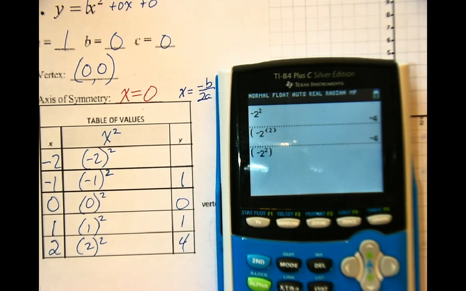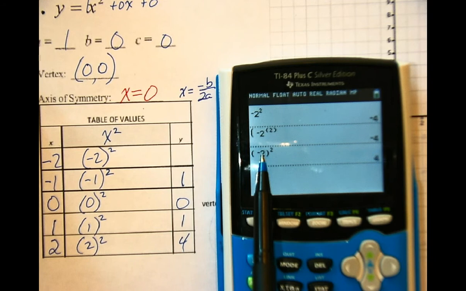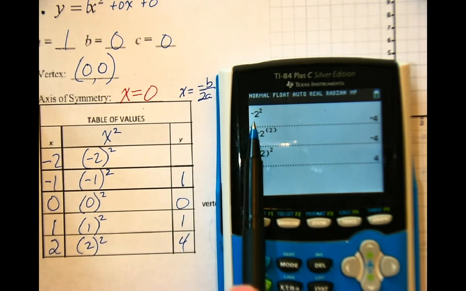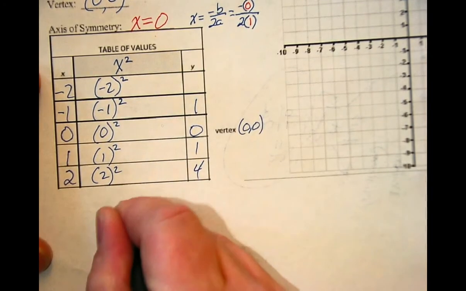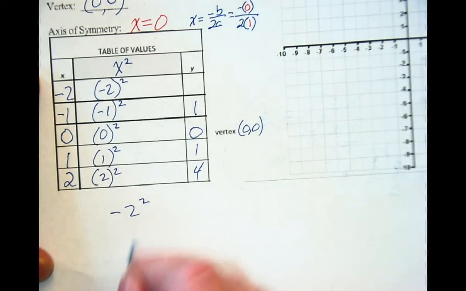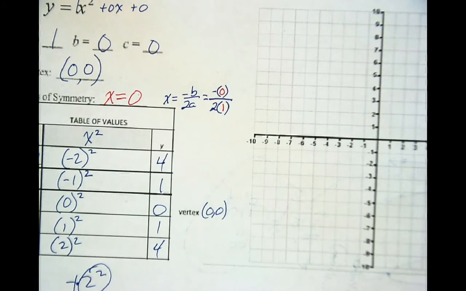Okay, so let's delete that and then put the squared out here. There you go. And we get 4. Good? Just like we see right here. Why? Because here it's saying negative 2 times negative 2. The top one is saying 2 times 2 times negative 1. When you don't put something in parentheses, you're squaring just this part and then multiplying by that value. So we want to make sure you get those parentheses in there, and then graph it up.